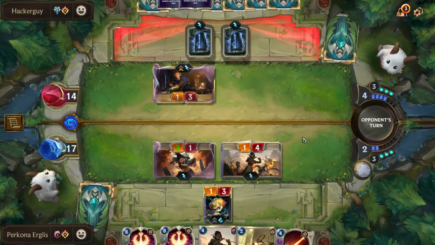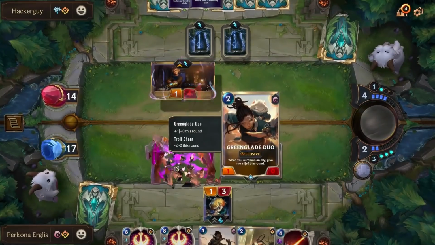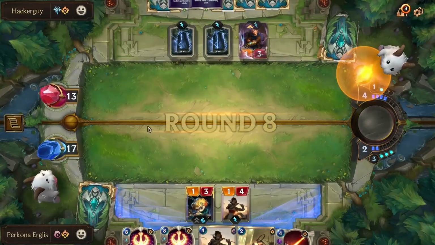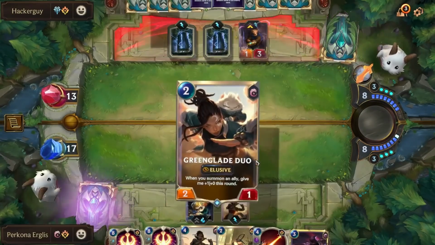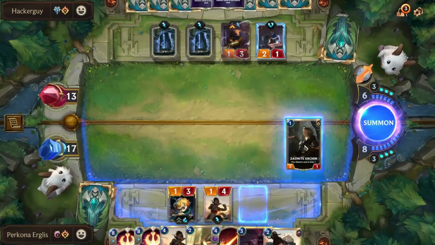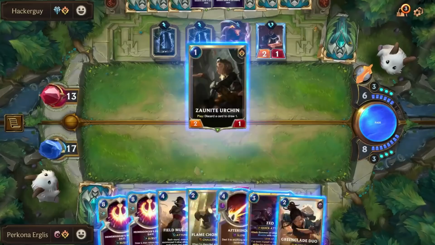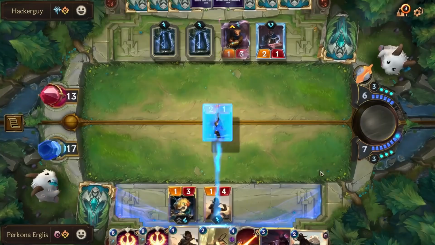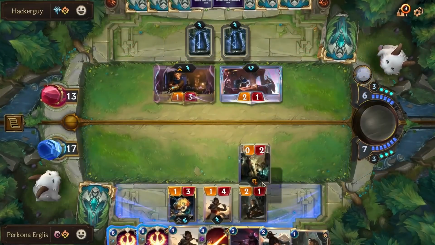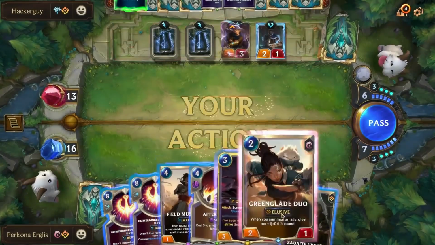No sweat. It's a little annoying. That stops the Aftershock. Win the round. Ooh, got another Green Glade Duo. 1, 2, 3, 4, 5, 6, 7, 8. The sun rock got me good. I don't miss. I guess I don't really care if he kills the Heimerdinger because I've got more.